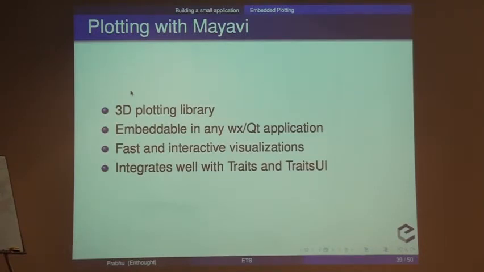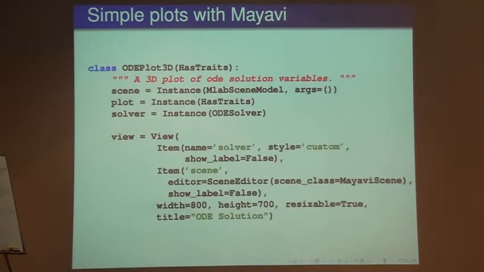So if you want to do the same thing with Mayavi, you want to embed it, the idea is similar. Okay? So again, here's an ODE plot 3D. The only difference is, in the previous case I had this plot. Here I have a scene and a plot. The scene is the actual embedded visualization, and the plot itself is the thing that's being plotted. And when I edit the scene object, I say use the scene editor.